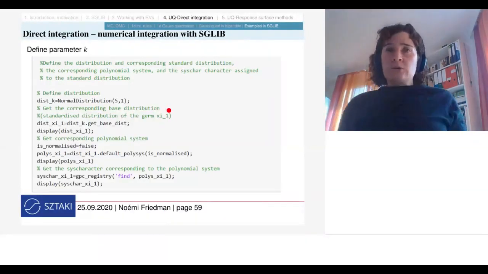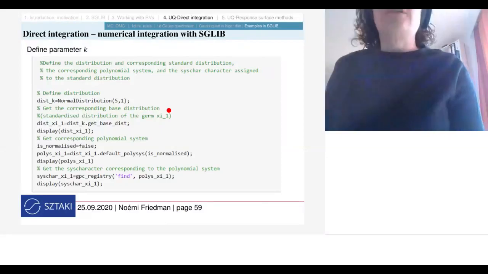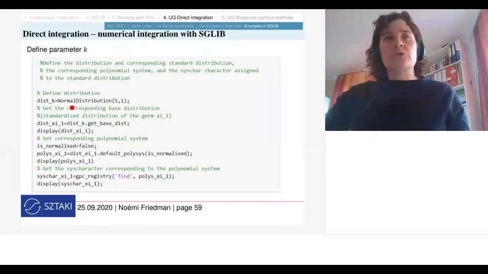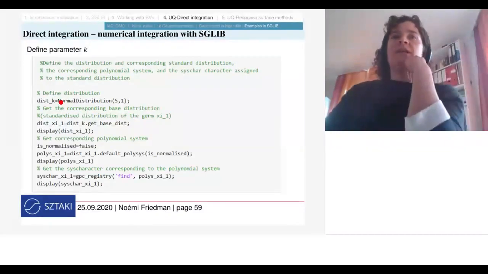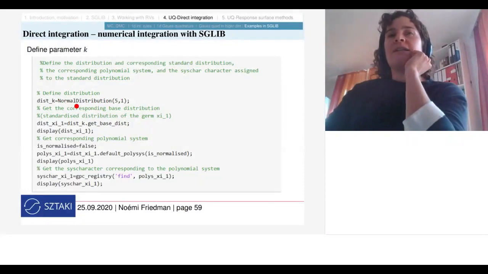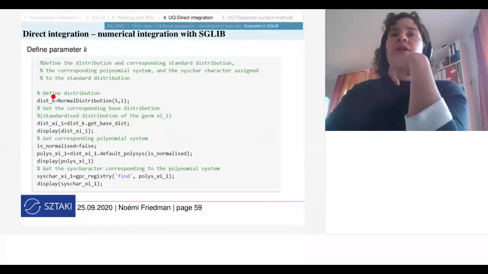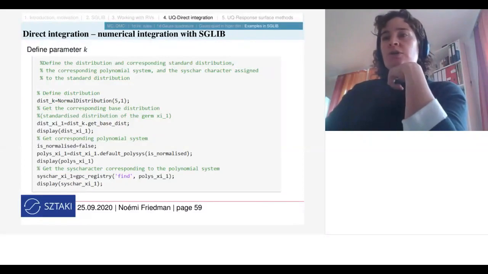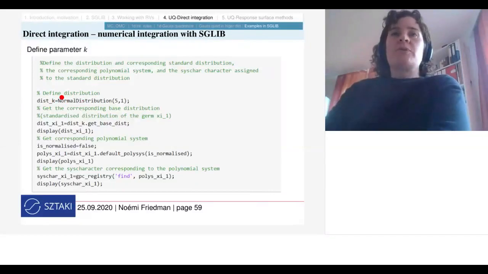Okay, so how to do it? And this is the spring. No, sorry, this is only to show how to get the integration rule. And this is with already a higher level function. So you can see that I can create the distributions not only with these gen-dist functions, but I can also use an object-oriented way, which is much faster, in my opinion, to define a distribution with mean 5 and variance 1.